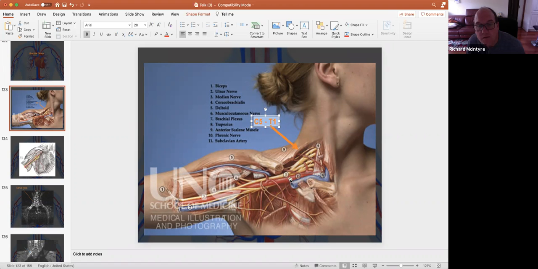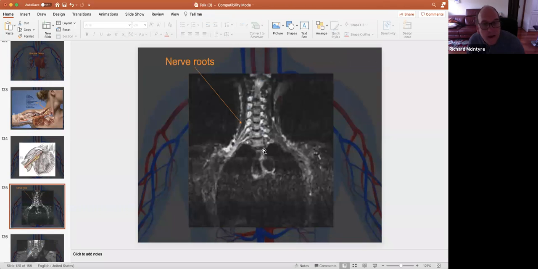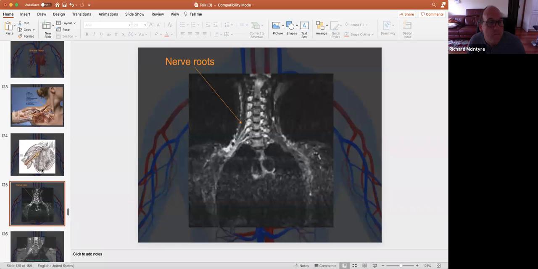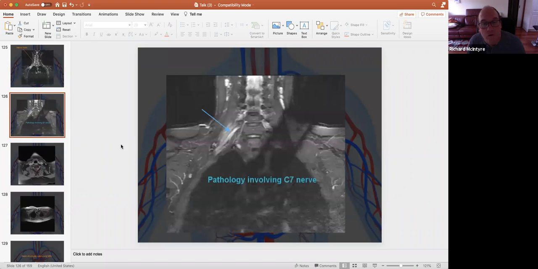So we see those nerves and we see those blood vessels, oxygenated and deoxygenated blood vessels, okay? How do we see them on the MR or the cross-sectional images? There's our nerves coming between C5 and C7, and we've got a plane that's parallel with the passage of those nerves as they travel out of the spine. Okay. And we can see there's pathology involving the seventh nerve. But they don't always maintain the same course out of that spine. So we do have to do different slices along the neck, okay? And then we follow the passage of those vessels.